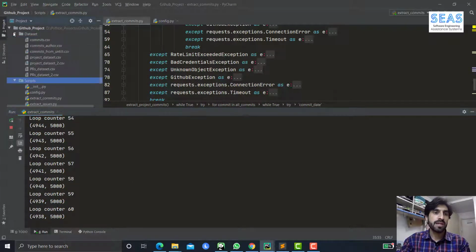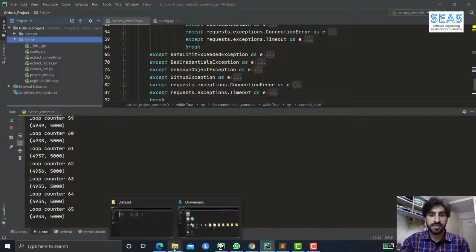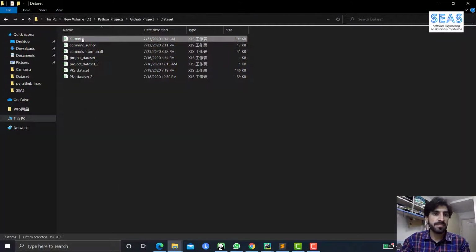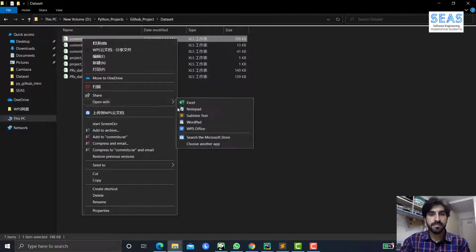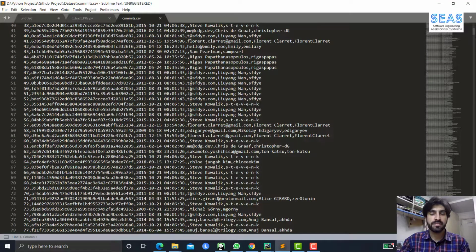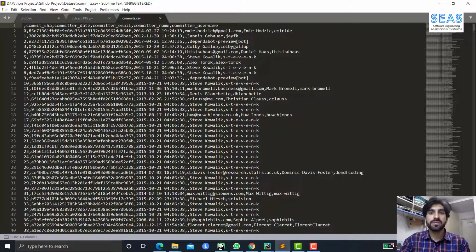I will show you the data set that I have already extracted. You can see here, once you run the code successfully, you will see a data set like this. We have the SHA value of the commit, the committer date on which the commit has been submitted.